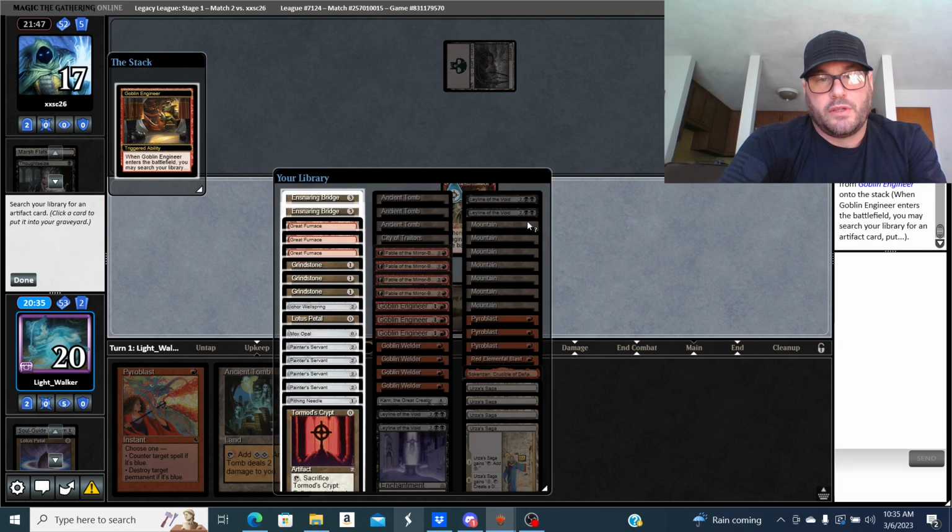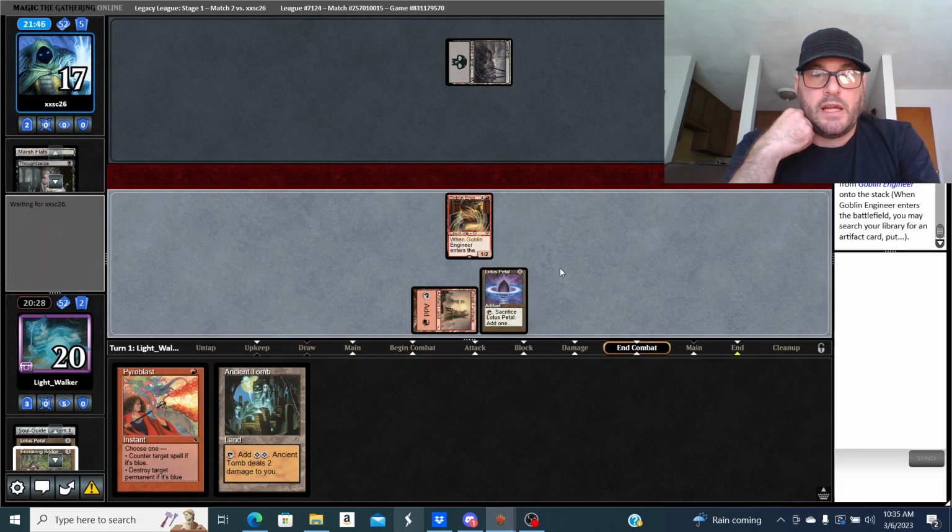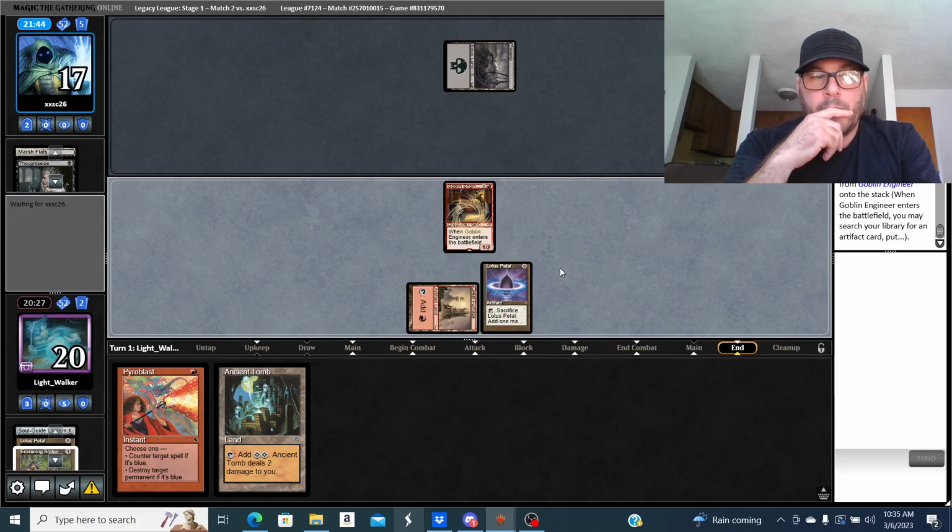It could be a Tormod's. I mean, if he slips under the crypt effect, Bridge is gonna hold him off for a few turns. And I have a Pyroblast, which is really good.